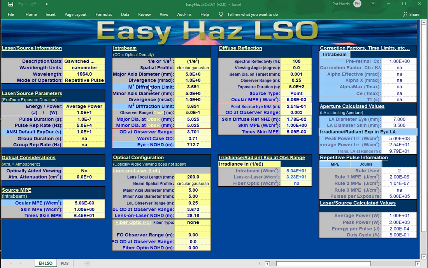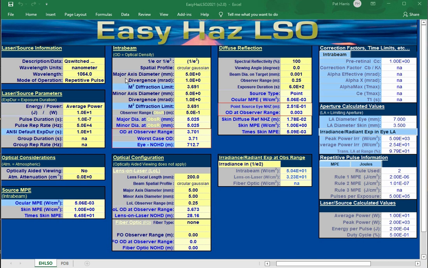Probably the biggest trend that's been happening, and it's been happening for a while, is replacing Q-switched YAGs with fiber lasers. So if you have a fiber laser, this analysis is going to be almost identical for your fiber laser, except there might be a little change with the wavelength. The wavelength might be around 1070 instead of 1064, but there's not going to be much difference after that. Everything will be the same.